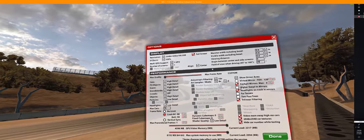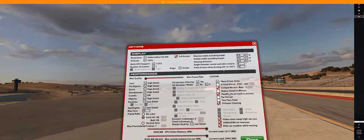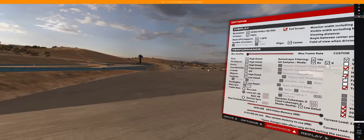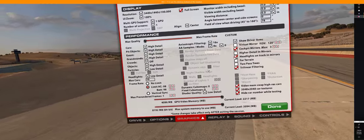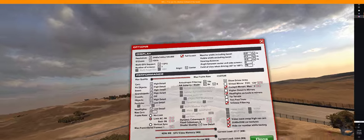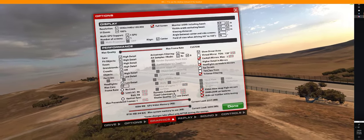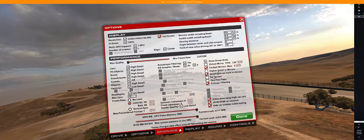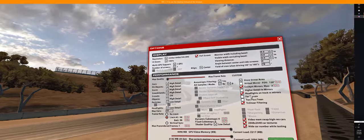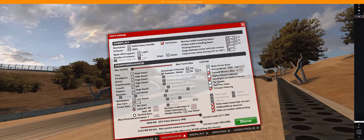The cars are still very identifiable with it off. When you turn on the headlights on track and in mirrors, you see the lights on the cars. That, to me, is enough indication to identify, hey, you got somebody coming up behind you. So, far terrain. That is rendering stuff far away. You don't need it in VR. Leave it off. It does hit your frame rates really hard.